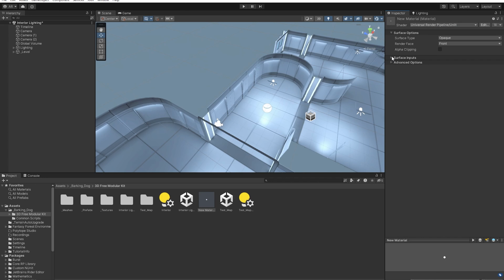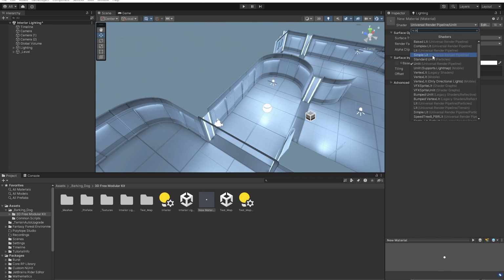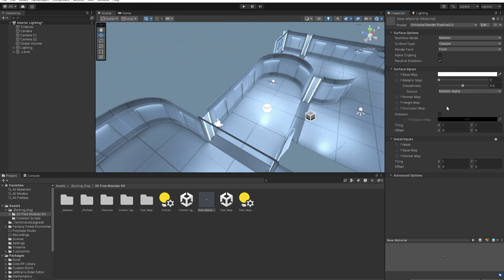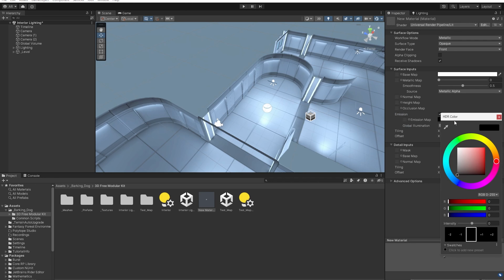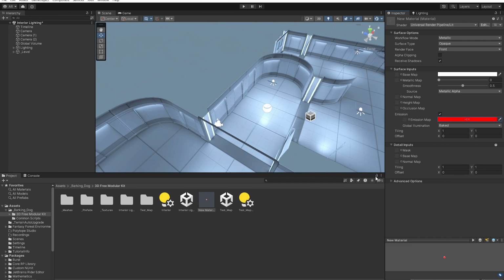Yeah, it is. Is that not showing up? Okay, here we go. So yeah, here's the emission. You would just click that, change the color to whatever you want the emissive material to be, and then you just drag and drop that onto the object's mesh.